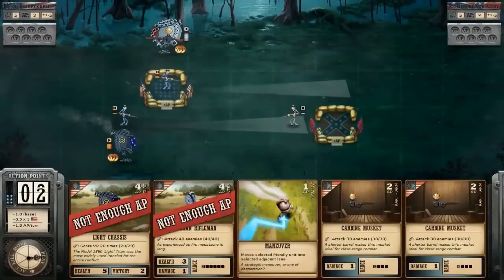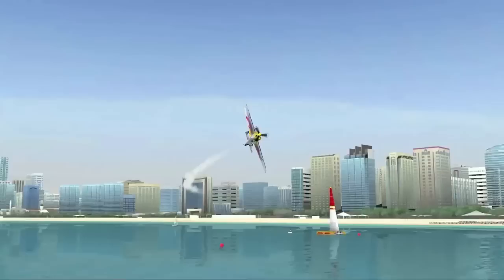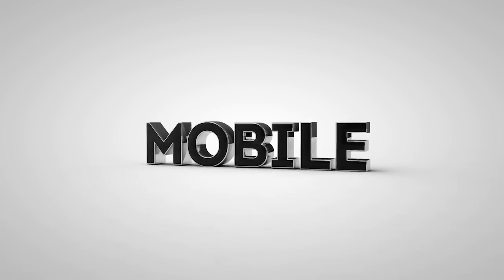In today's episode, we have some tactical strategy, an adventurous platformer, an energetic flyer, a gloomy puzzle, some logic strategy, and a new trash game. Let's go!